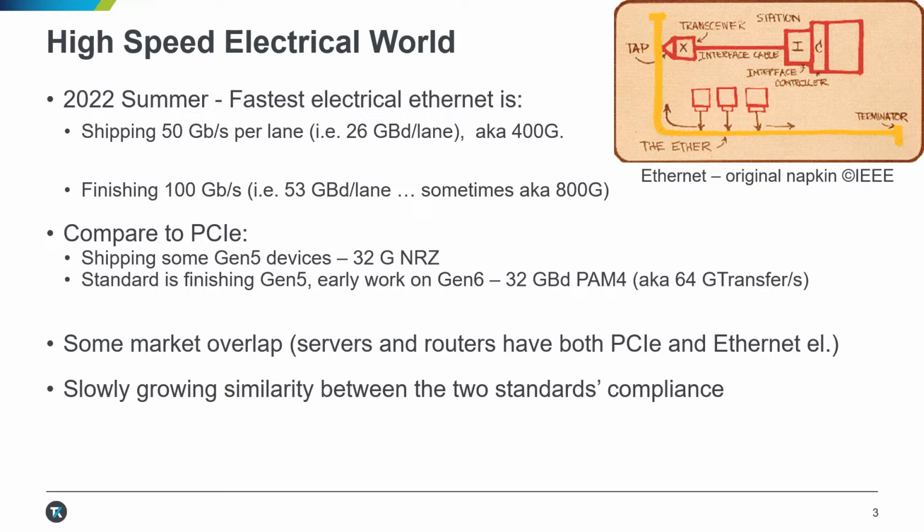All right, so finishing 100G per lane, the standard supports 100, 200, and 400. It's true that some modules support up to 8 lanes of interconnect. So theoretically, an engineered system can be running as fast as 800G based on the definitions in the standard, but that would be an engineered application. The 802.3ck from IEEE only supports 100, 200, and 400.